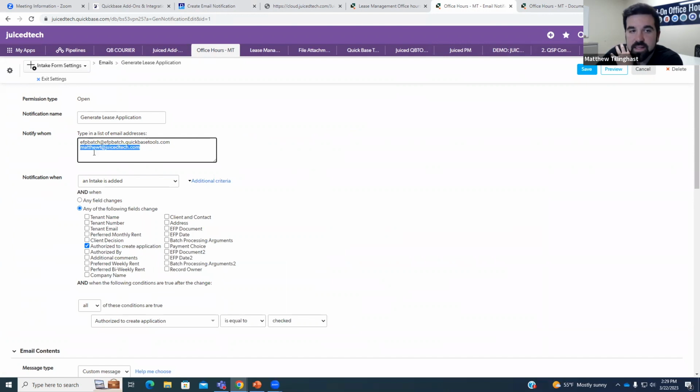Again, I'm notifying myself as well, just to confirm that that's going to go out and kind of do a little check that, okay, I did have the email go out to the batch processor. One reason why you want to have that is if you're not receiving the document. If the document's not generating, it's a great way to help yourself debug or go through your workflow. If you're not receiving that and your email address is in here, you know that it's your email notification that's causing the error, not necessarily Exact Forms Plus.